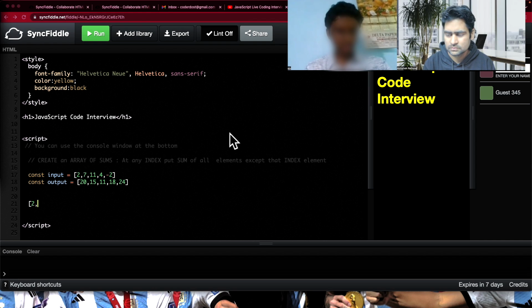Let's say if I keep 2, then next will be 9, next will be 20, next will be 24, next will be 22. So this is my intermediate array which I'm going to use. Let's try to solve the problem first. We'll think about the complexity next time. How can I improve the complexity? I can traverse the array not from the front, but from the back.